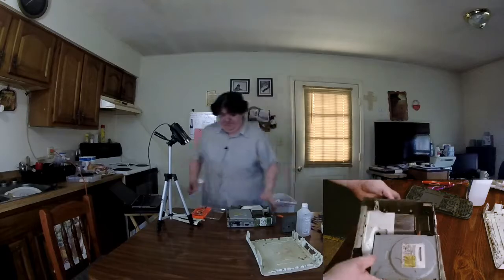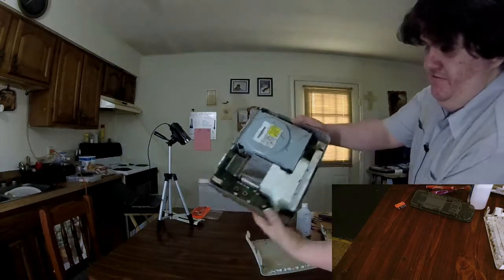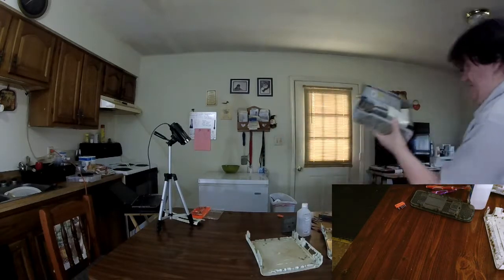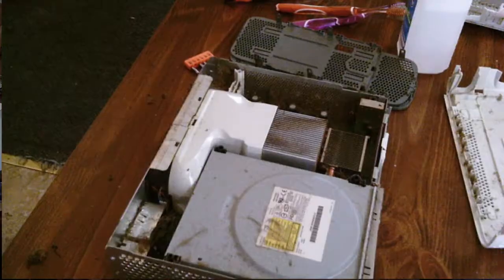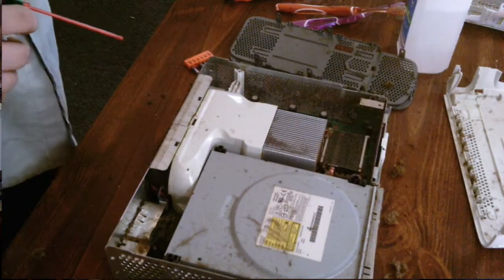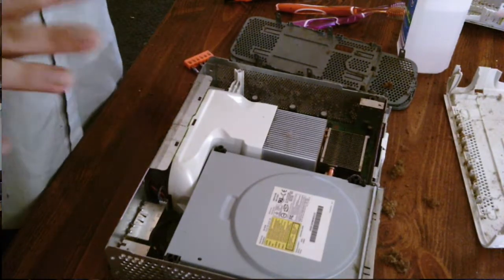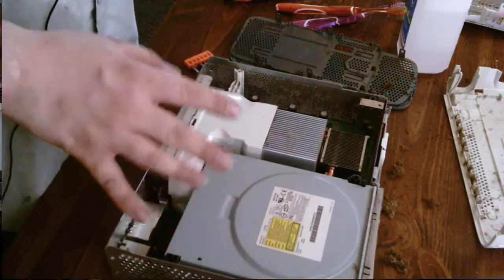As you can see, people, this is very dusty. I will put it up to my other camera so you all can see it better. I'm pretty sure that this is what led to it most likely acting up real bad. So we'll do a light dusting with our canned air. That's a lot of dust, people. This is why I say make sure your equipment's in a nice, dust-free area. Otherwise, you should do your best to make sure it stays nice and dust-free.